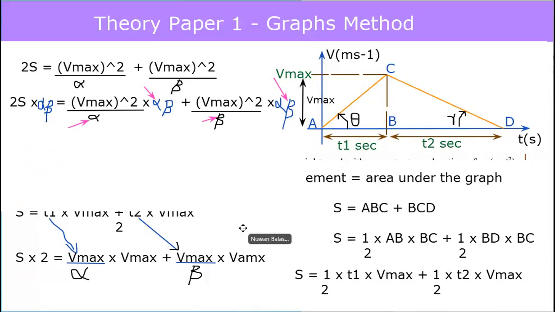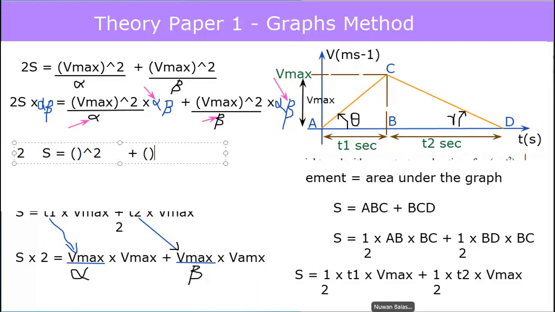Okay. So what are the remaining terms then? Here you have 2s into alpha beta, which means 2 alpha beta s will be there, and equals V max square into beta, because alpha is cancelled out. Similarly, here you have V max square into alpha, because beta is cancelled out. And we do not have any denominator terms. Am I right there? Check.